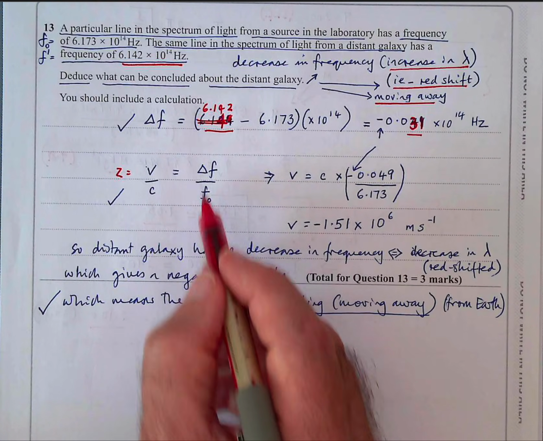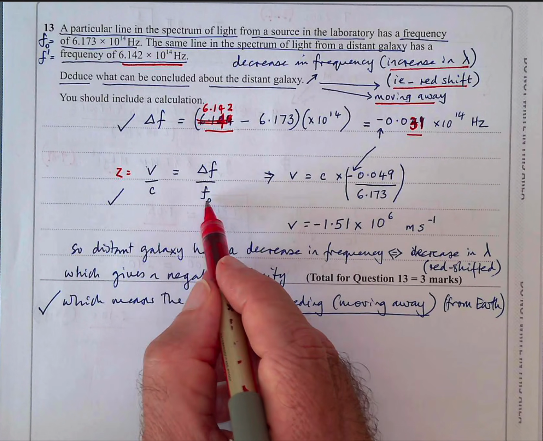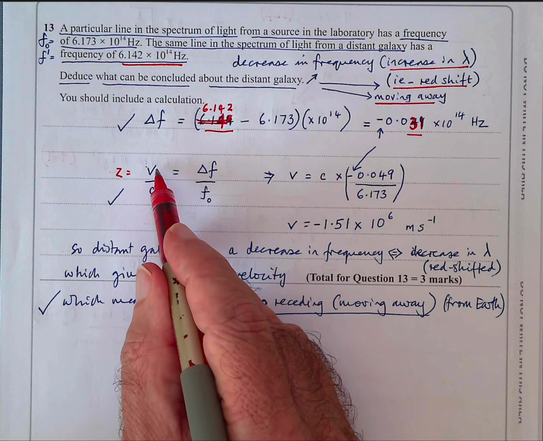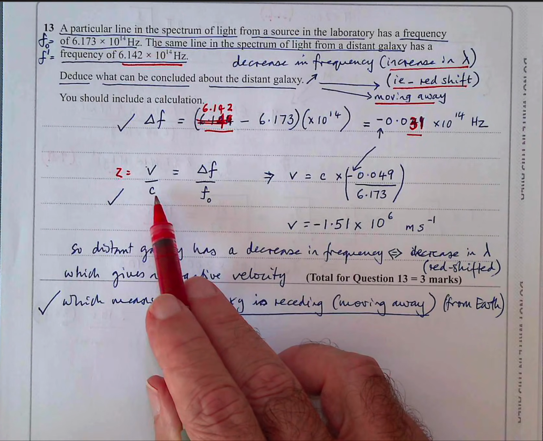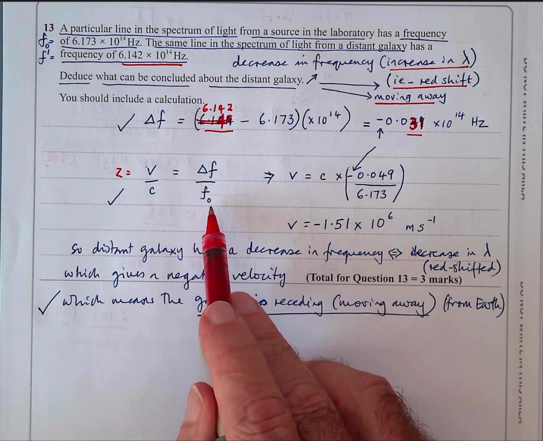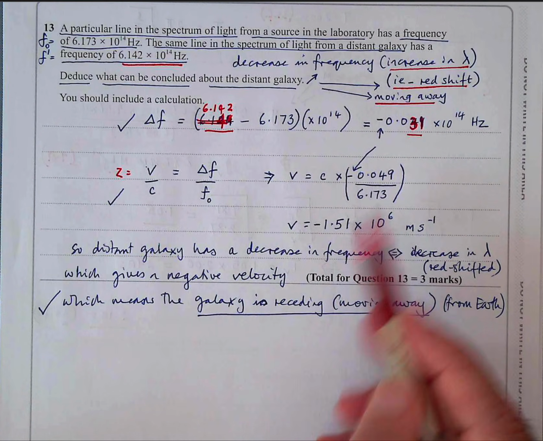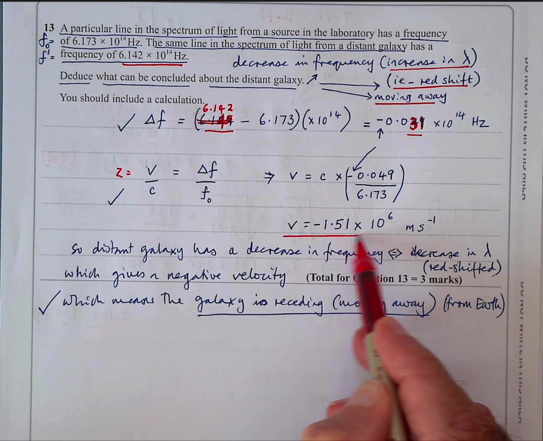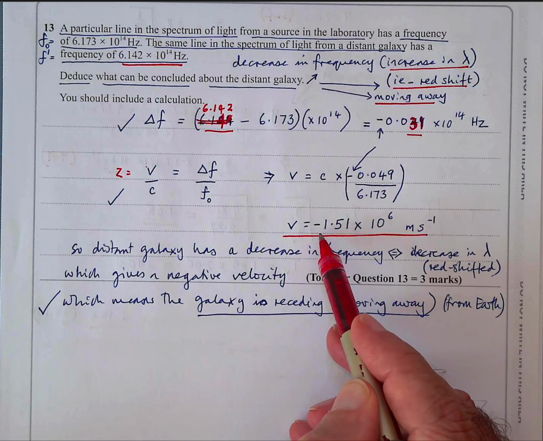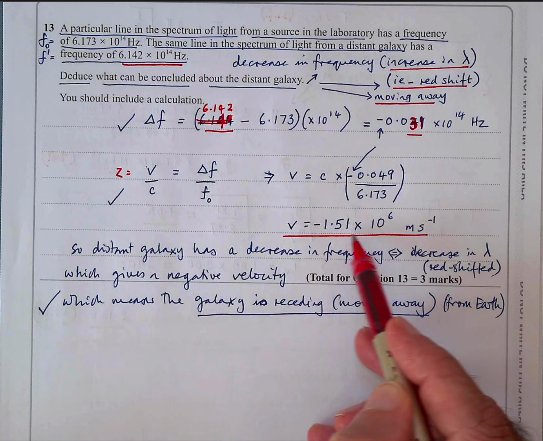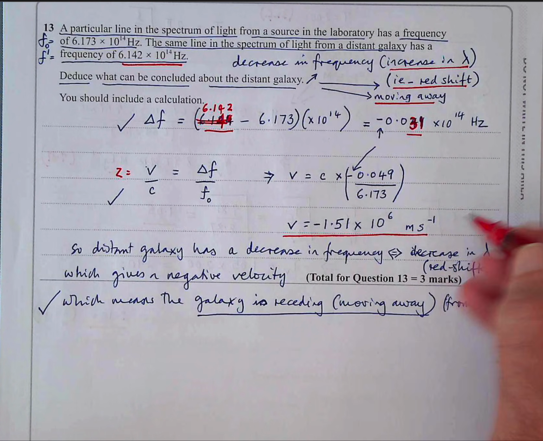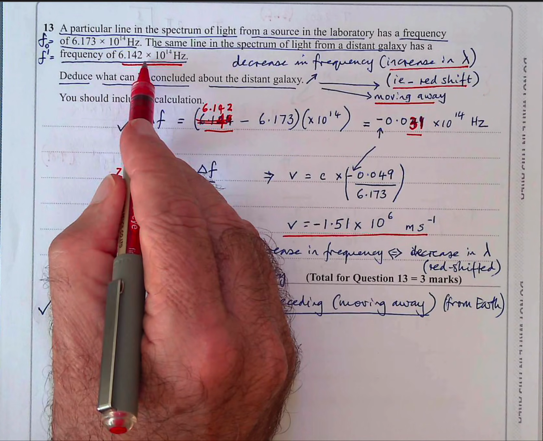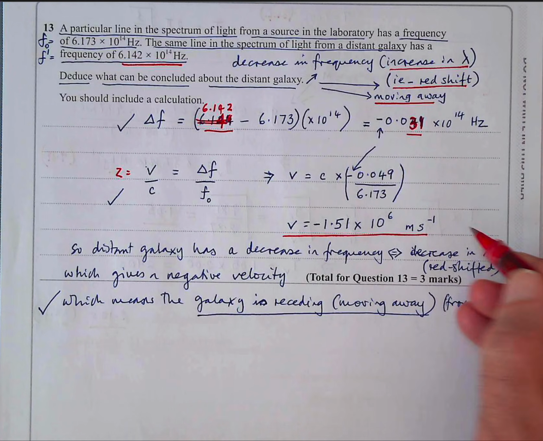So both of these are equal to Z, the shift in the frequency compared to the normal frequency, and the velocity compared to the speed of light, gives you a ratio that you can then, we know c, we know the change in frequency. You just change the subject of the formula around, and you work out the recession velocity. Yeah, means it's moving away, is minus 1.51 times 10 to the 6. Remember, I've done it to 3 significant figures here. They've given us 4 significant figures there, but I think 3 significant figures is sufficient.